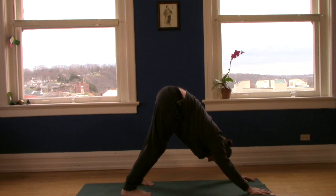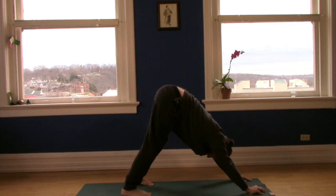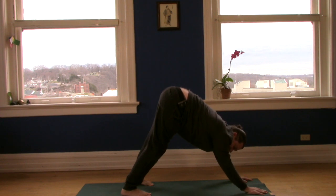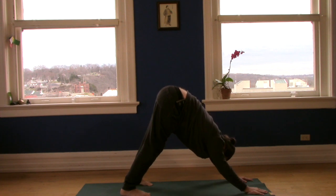We'll spend a moment here in down dog, pressing gently back towards the heels, lifting the hips up into the sky. If you can, take the elbows, instead of pointing them out, rotate them in. It'll bring your shoulder in. Make you engage more of your back instead of your shoulders. Pressing back to the heels.